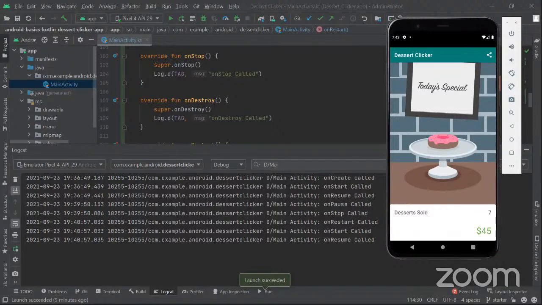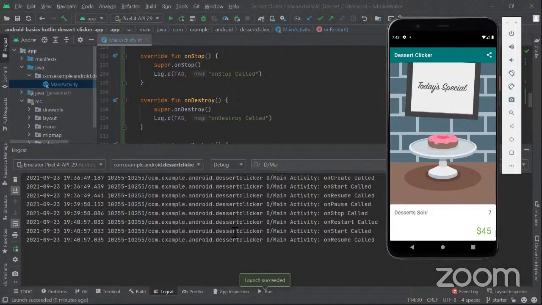Now the third use case we're going to look at is when you partially hide the activity. You might be wondering, how are we going to partially hide the activity? Well, we've talked about the fact that when your app is started, onStart is called. That means it is visible on the screen. And when the app is resumed, onResume is called, meaning that the app has gained focus. Gaining focus means that the user can interact with the application.